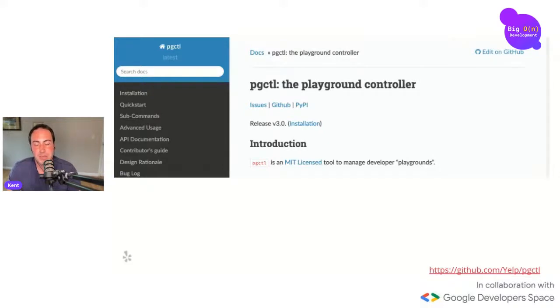And then PGCTL, that's something that I worked on as an intern. It was a playground controller. I worked on this with one of my other mentors, Buck. He basically wanted to take the bash scripts that we had, which were not reliable at all. When you spun up a playground, sometimes you couldn't shut it back down. So this was a way of spinning up a web service in a dependable way. You could just do playground start, playground stop. And it would even put a nice URL up there for you with your handle, your internal company name, so you could view that web service internally.